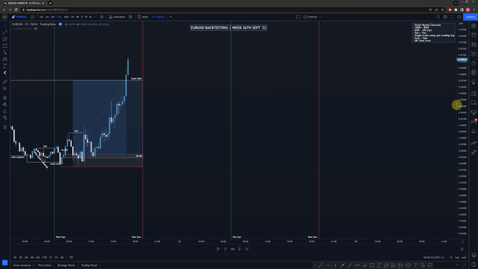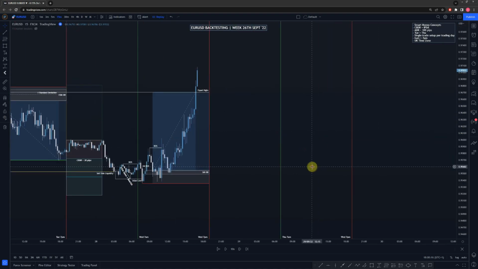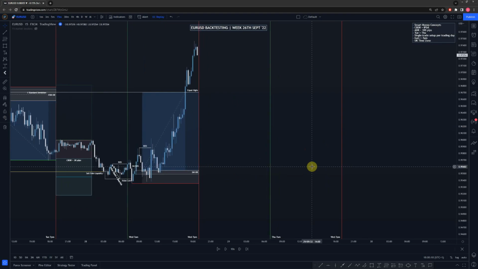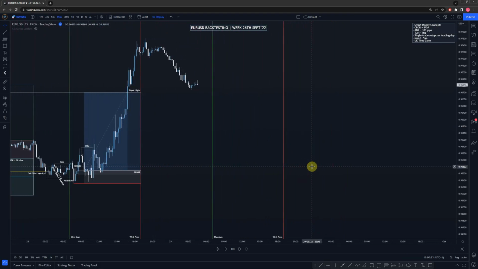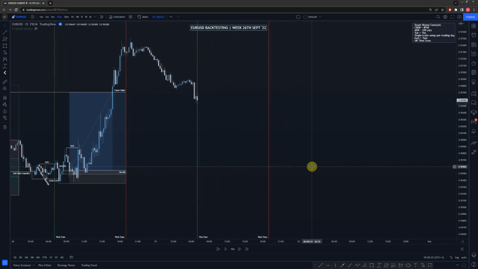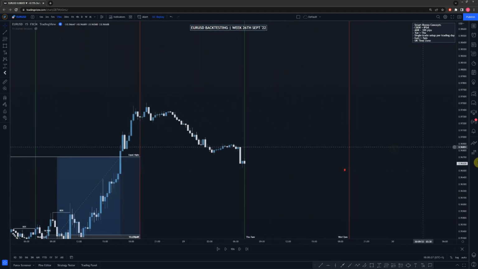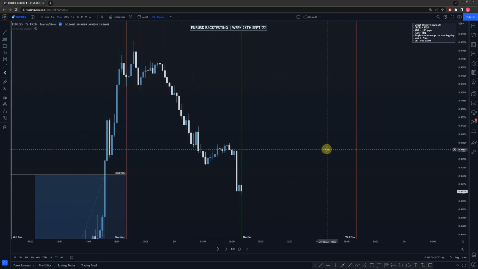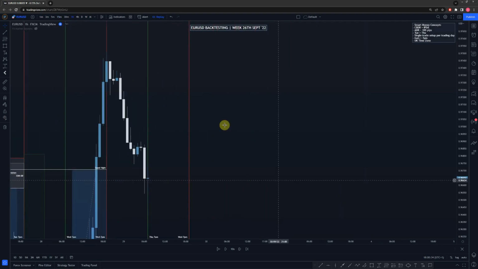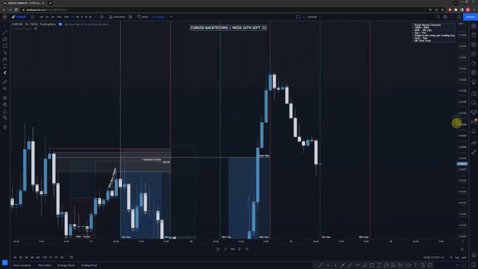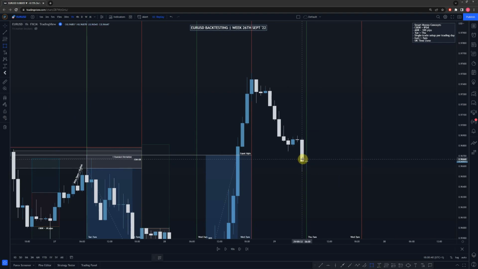Okay, let's go to our final trading day of the week, which is Thursday. So let's go to our last candle, which will be 7 AM on Thursday. And just repeat the same strategy, the same logic, and go into the 1 hour. So let's put our central bankers dealers range, from the 1 AM candle to the 7 AM candle.